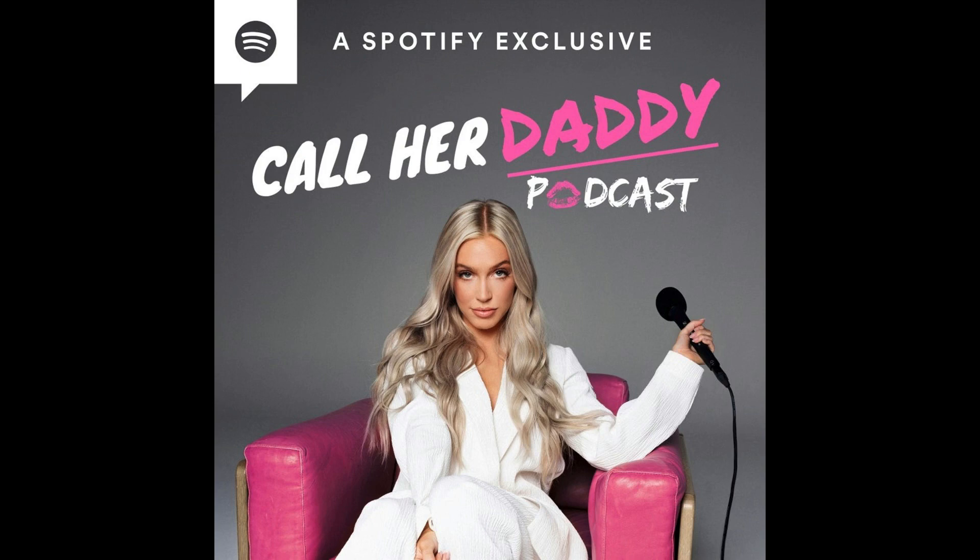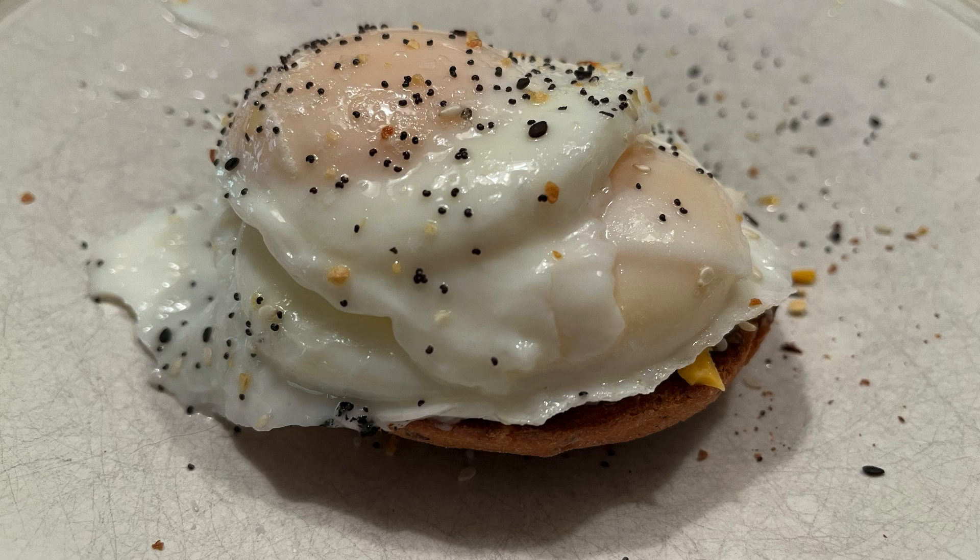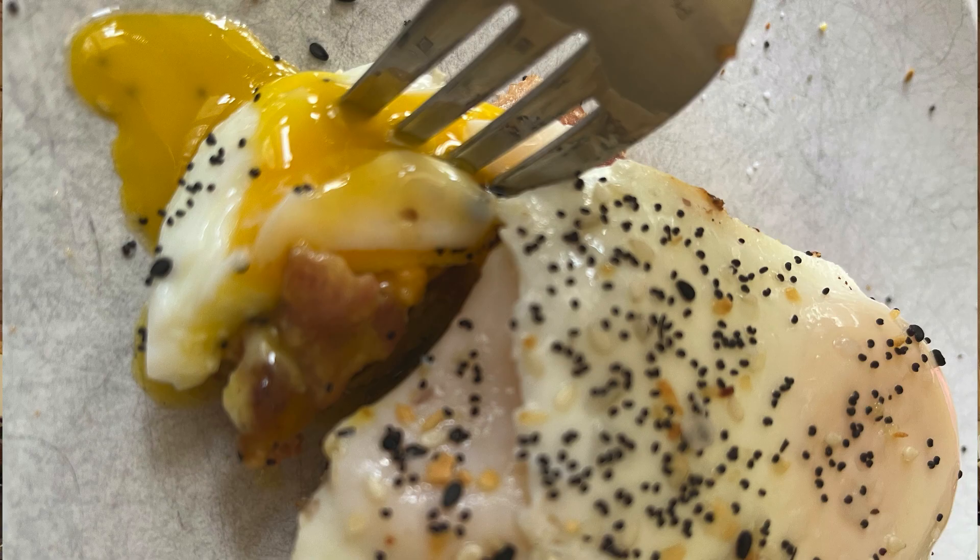Hello, I just finished a workout and I wanted to share with you a breakfast that I eat often that's really tasty, gluten-free, and also healthy. This was based off of a bagel that our dear friend Alex Cooper of Call Her Daddy loves. I did try it, but given my issues with dairy and gluten not being my friends, I decided to healthify this. It's really good and it doesn't make my stomach feel terrible.